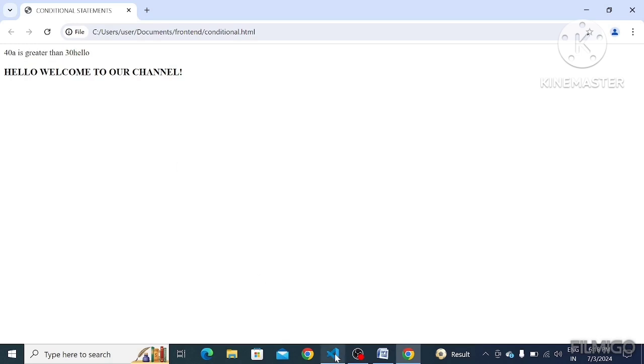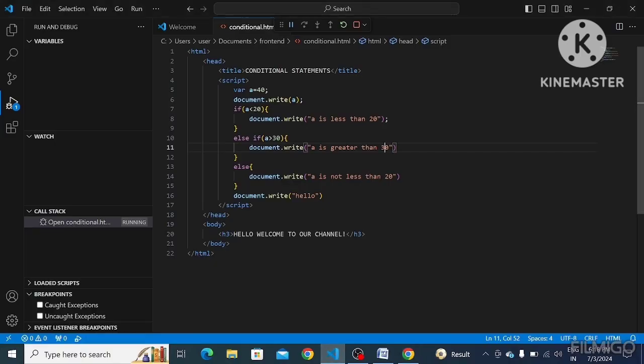Now I will explain how it works. First, it checks the condition present in the if statement, a is less than 20. The condition 40 is less than 20 is false. Then it will enter the else if condition, a is greater than 30. 40 is greater than 30, right? It's true. Then it executes the statements present in the else if condition. Here we wrote "a is greater than 30", and it will be printed. It won't check the else statement here.